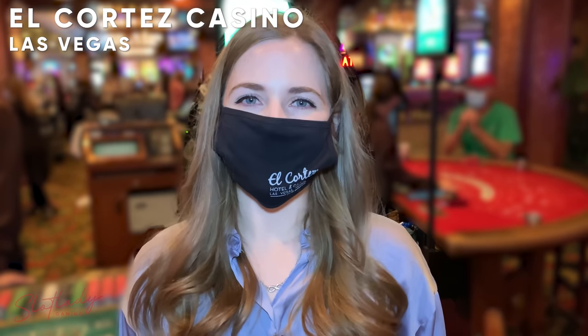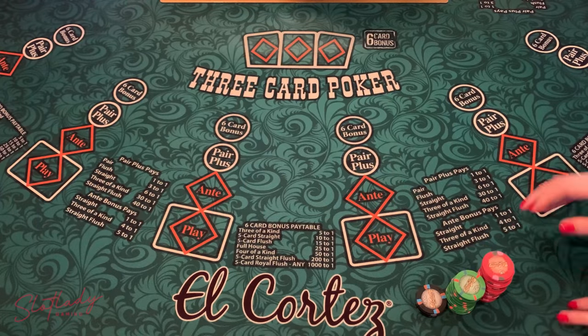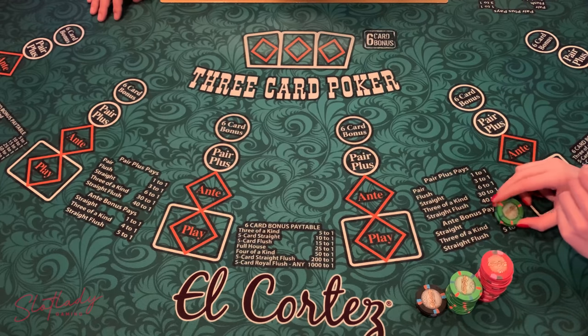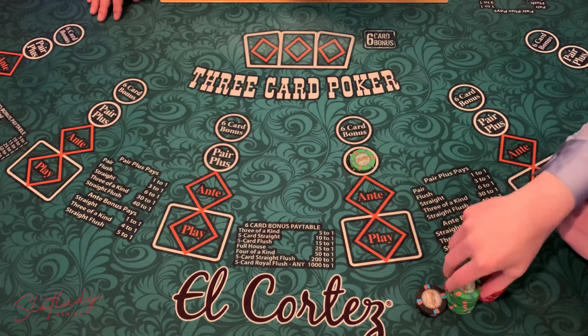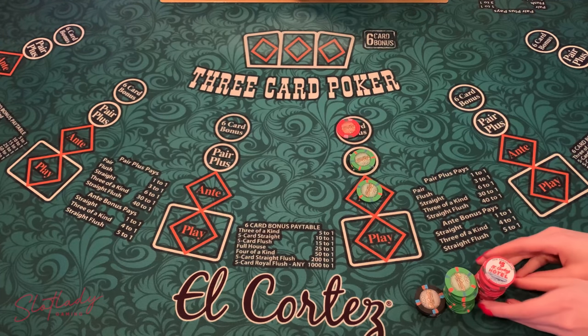Alright guys, today I'm playing three-card poker here at the El Cortez, and I'm going to be buying in for $1,000. So let's just go ahead and get started. Alright, so I'm going to start with 50 and 25 on the ante and 5 on the 6 card.